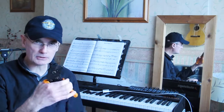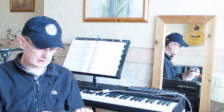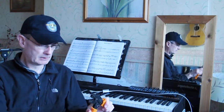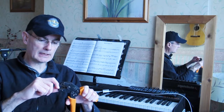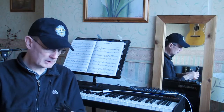This is actually a precision tool, and if you were to look very closely at the business end, it's much more detailed than it appears to be. There's two separate crimp zones. Now, I said we're using the 0.25mm crimper, which is the end slot on this die. But if you look closely at that, it's separated into two different zones. There's a kind of a ridge along the middle.